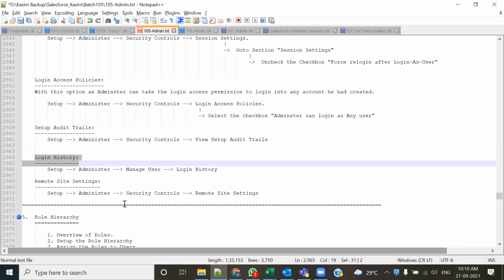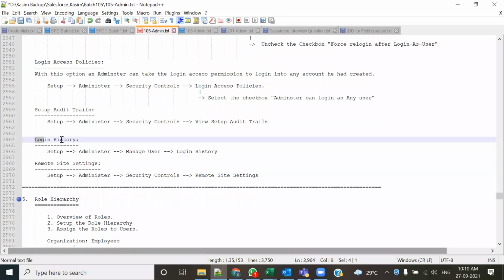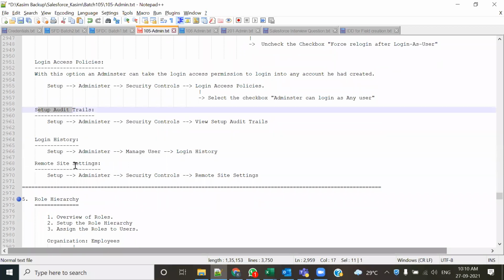Login history means, apart from this, other information like the IP address, the latitude, longitude, the country where he logged in, the state, the city and the postal code, everything. Login histories contain a huge amount of data, and audit trails contain just a few things, like when the user logged in, when he logged out, and what action he performed. So only three to four pieces of information are there with the audit trails.